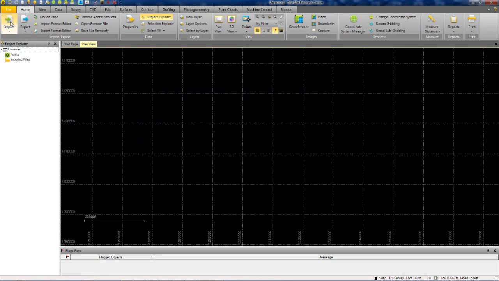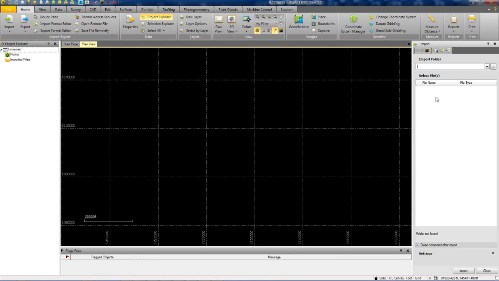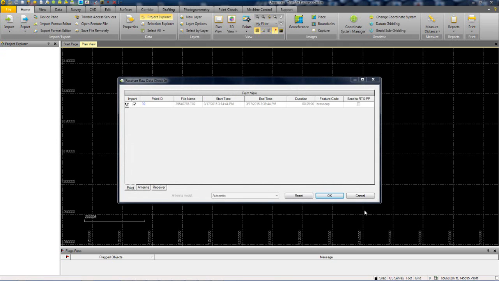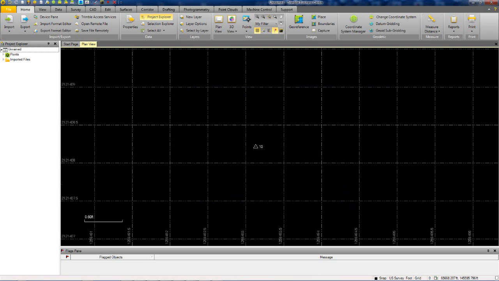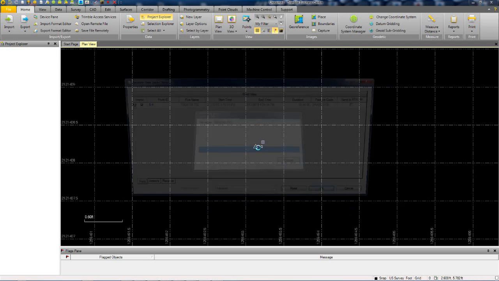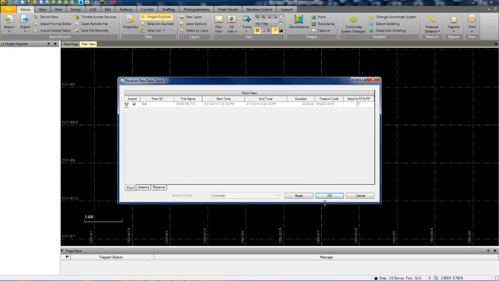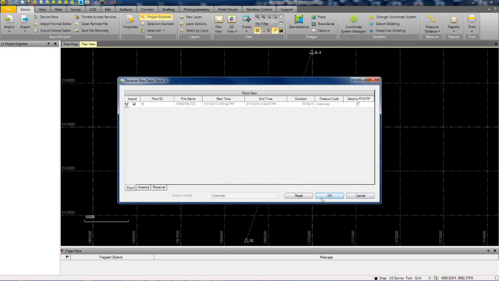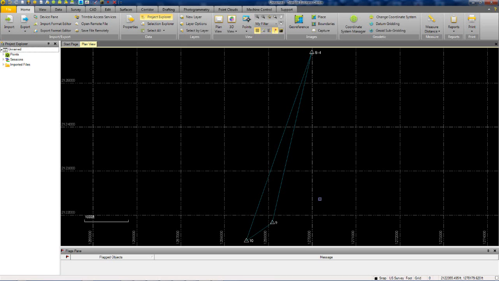First thing we're going to do is import some data. So there's a couple ways we can import data. We can do it through this pane, through this folder, or actually I have a second screen set up with some data in it. So what I'm going to do is choose three T02 files to bring in. There's one. Here's the second one. And here's the third one. Okay, so we have 3 points in here.